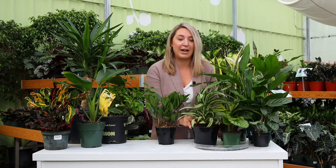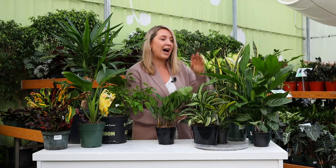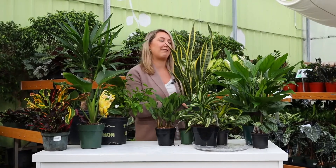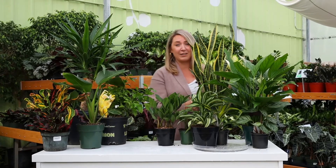The Calathea is great if you're up for a bit more of a gardener's challenge — these like high humidity and low light. This here is a peace lily, and these are my top pick for a beginner gardener. They kind of talk to you and droop when they start needing water, so they're easy to care for and a great low-light plant too. And one of my favorites for easy care is the snake plant — I have one in almost all my kids' bedrooms, even with their blinds closed quite a bit. It's also a great low-light plant.